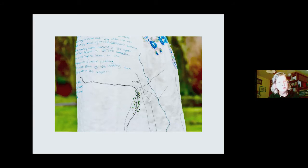And I found that when the dress was exhibited, people were standing and reading it, because it's on a very human scale, it's a slight little piece, and people seemed content to engage with it. I did feel like putting a sign on it. You see things on artworks that say, please do not touch. And I wanted to put a sign on saying, please do touch, because I think linen's robust, and it's kind of nice if people touch it.